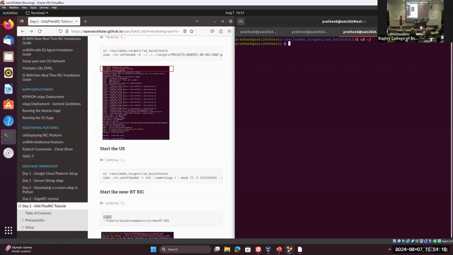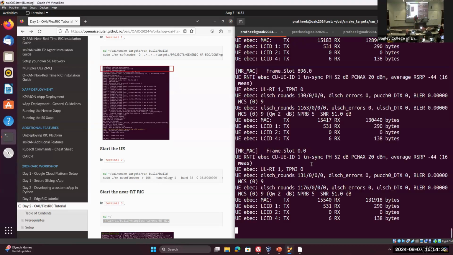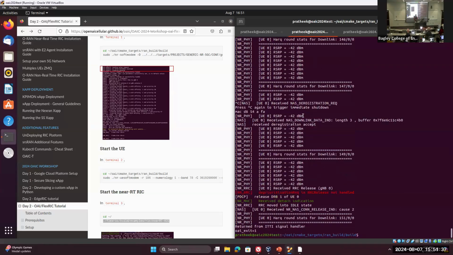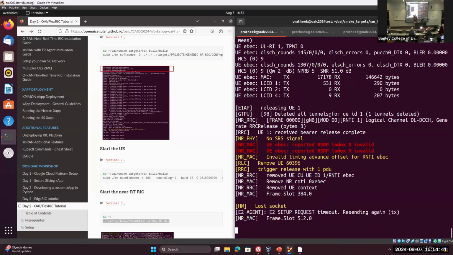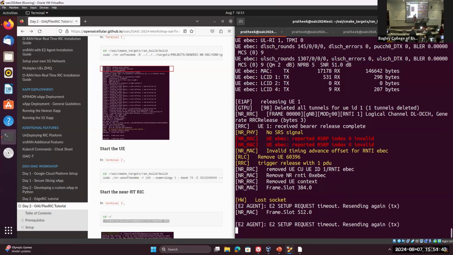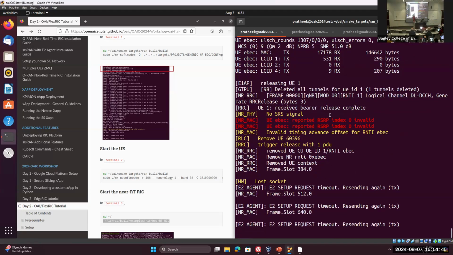And in another fresh terminal, we'll start the near real-time RIC. Once we deploy FlexRIC, that will be fixed. So when you bring the GNB up, you might see this message that E2 setup request has timed out.